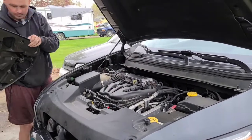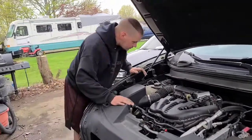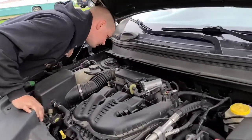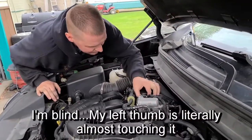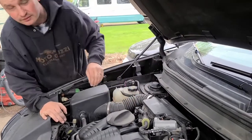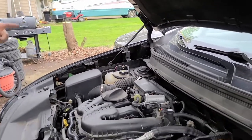No. I thought there was. Okay. Somewhere underneath the back of this thing, if I take off this box, I think is the purge solenoid. And of course it's gonna start to rain a lot. Okay, we're gonna pack this up for a second while the rain comes, and then we'll get back to it.